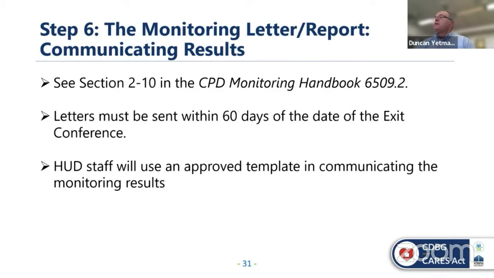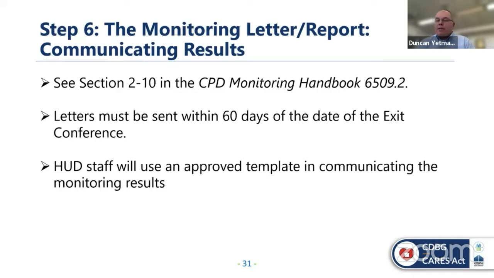What is a statistically valid random sample? I'm not going to get into sampling here. You can find out more about sampling within the CPD monitoring handbook. Yeah, I'm not going to get into those questions. What is the impact of there not being enough data points to be significant?